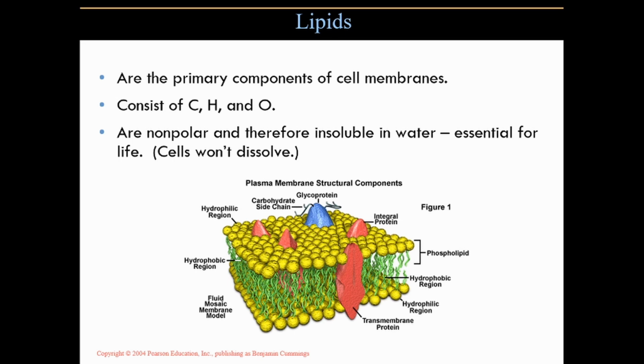So this works out great for a cell, and it wraps around on itself and forms an enclosed structure in which cytoplasm and organelles can be found. A nucleus if it's a eukaryotic cell, or just housing cytoplasm and ribosomes and some nucleic acids in the case of bacteria. So lipids are essential components of them.